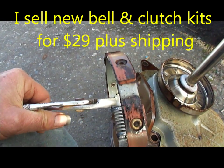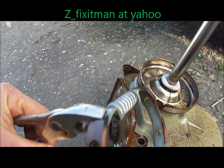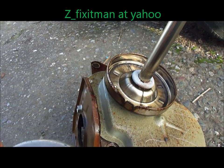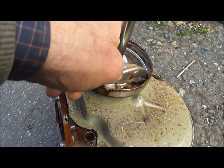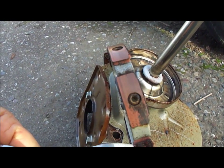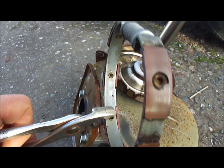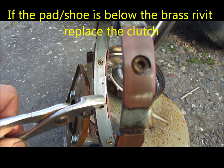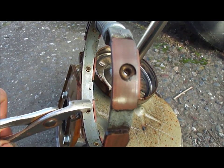I'm going to clean this one up and try to salvage it. When the clutch is slipping, I clean the bell up real good and put some crosshatch scratches on it so there's something to grab after it's cleaned. Then clean this up and put a few crosshatches on this one too. You can tell the clutches are worn out if the brass part is even with the brown shoe on the outside.